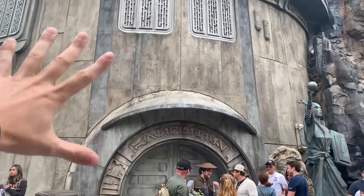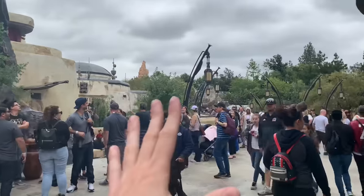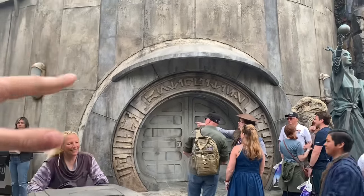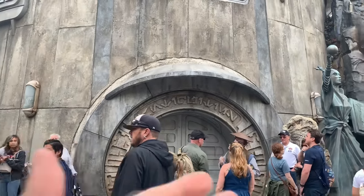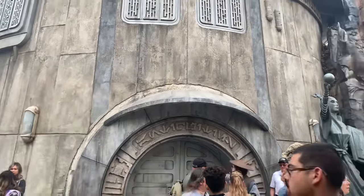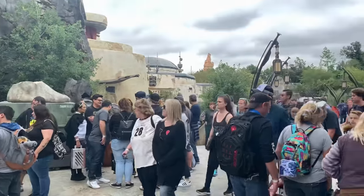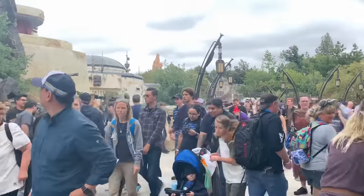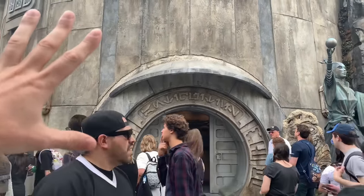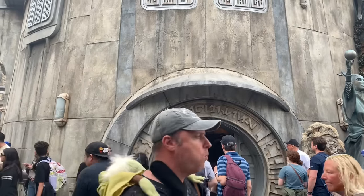This shop right here is called Doc Ondor's Den of Antiquities. The line for this is just incredible — it's because inside it's not very small, it's just there's a lot going on in there, so if they were to jam all these people in there it would be nearly impossible to move. They're doing this for safety and efficiency reasons because it's just easier to get people in and out that way. But the shop itself is very, very cool — it's got so many little details in it, and the merchandise is specific to this location alone. You can't find the same merchandise in all the shops in Galaxy's Edge — it's all different.